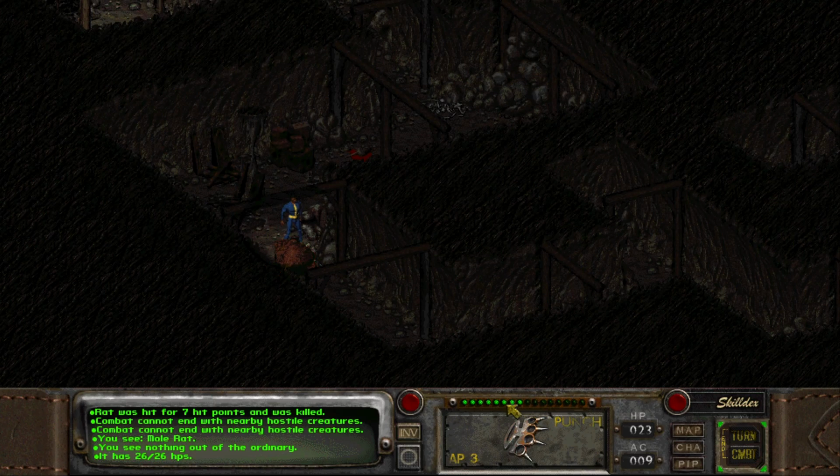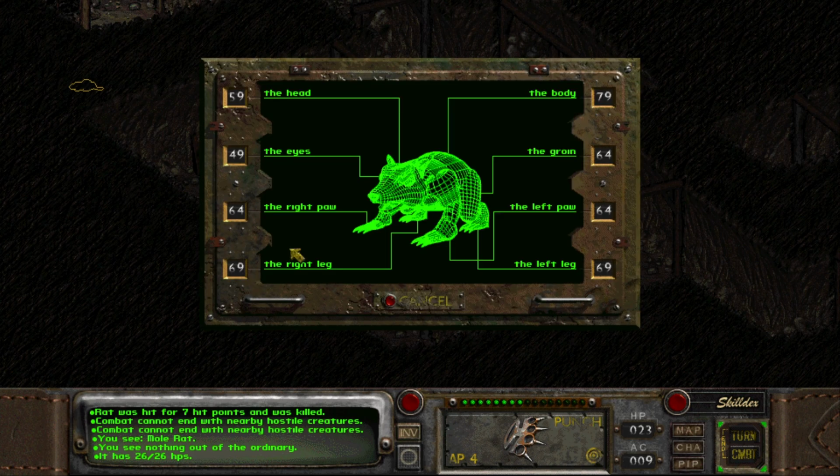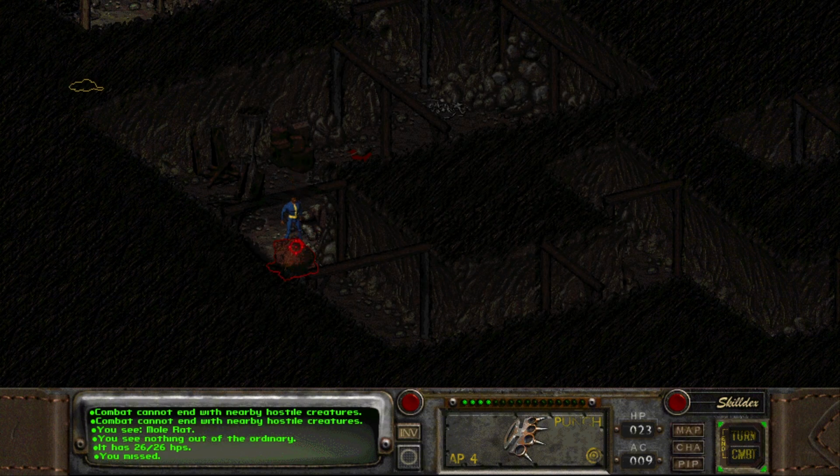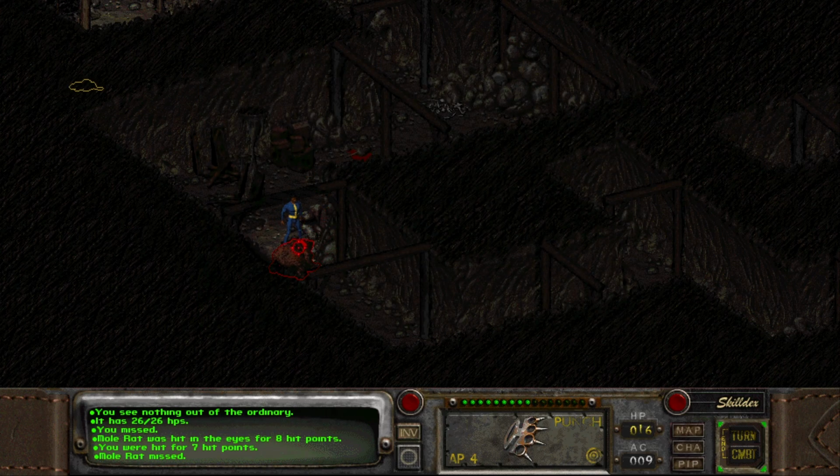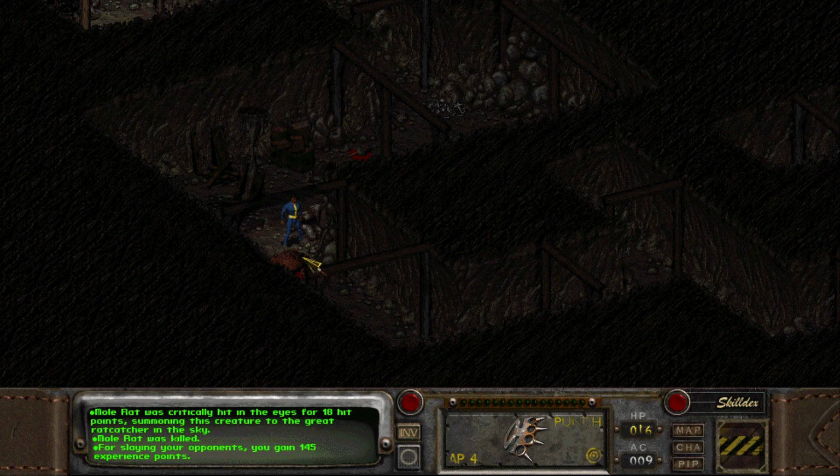There's one of these buttons here. Oh, there we go. So it's going to be the end key if you want to do an aimed attack. So what do we got here? I'm going to punch this thing in the eyes. Okay. There we go. And the mole rat is dead. Wonder if it has anything. Doesn't look like it.